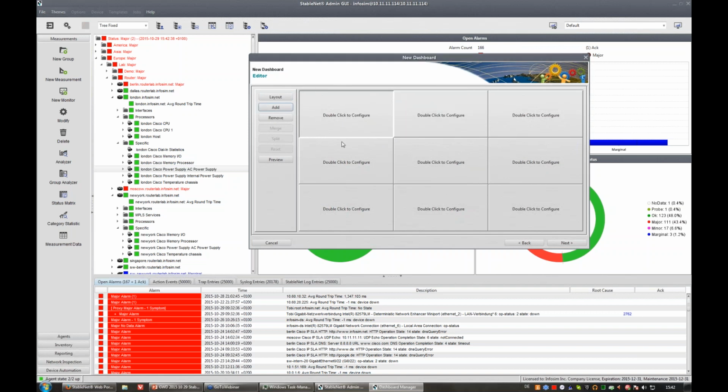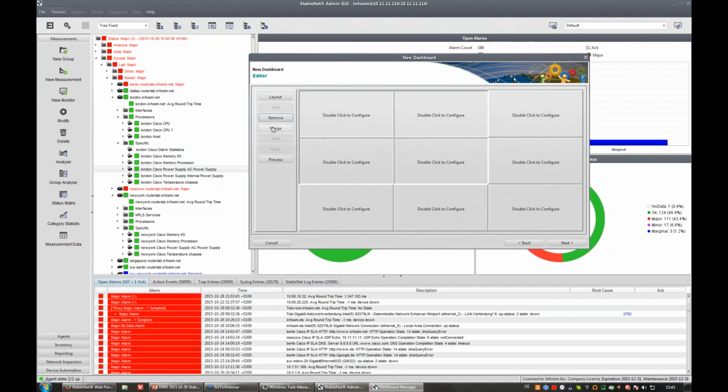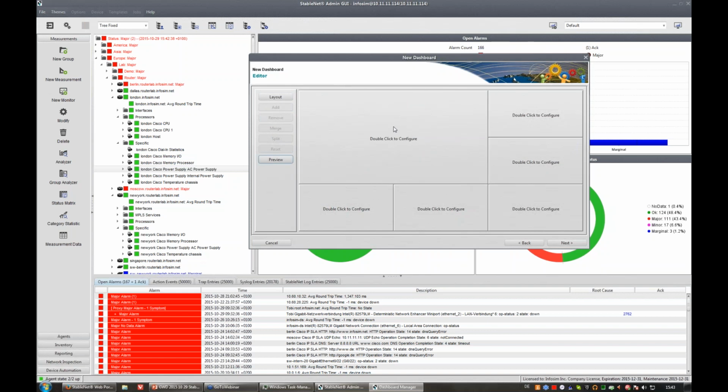A special handling is that you can use functionality like in Excel. If you select more than one element, you can press the merge button, and then you merge more elements into one element, so you can define that some information is important and should be shown larger than every other element in the system, or I can merge a whole line to also add a table or something else.